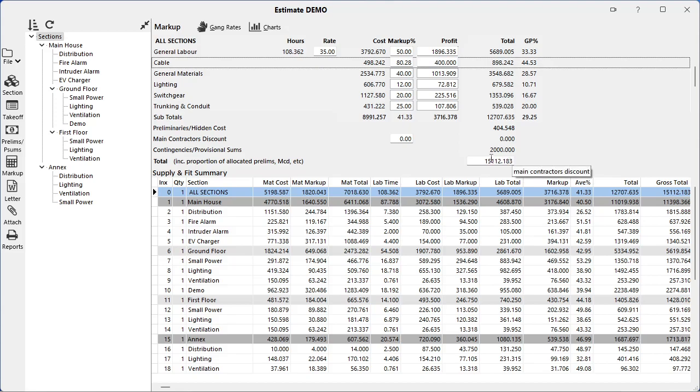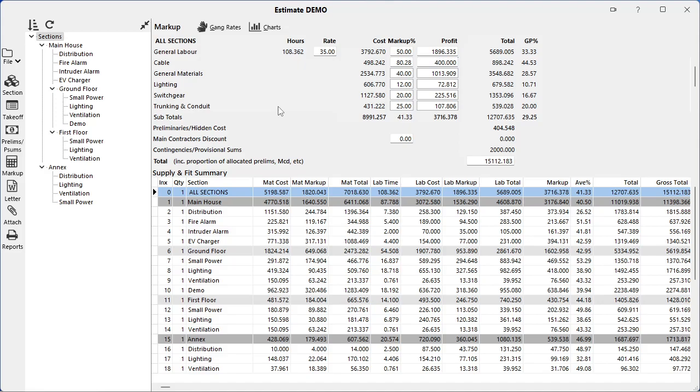The only thing to mention here is that we can, if we want, set a target price here. So if we want to set that, say, just under 1,500, we could, and then it'll work all these back for us. So any figures we set here will go through all the different sections because we've got all sections highlighted here. But if we select an individual section, like the lighting section, for instance, then we can apply any particular markups and margins we want just to that individual section, or any of the other sections if we want.